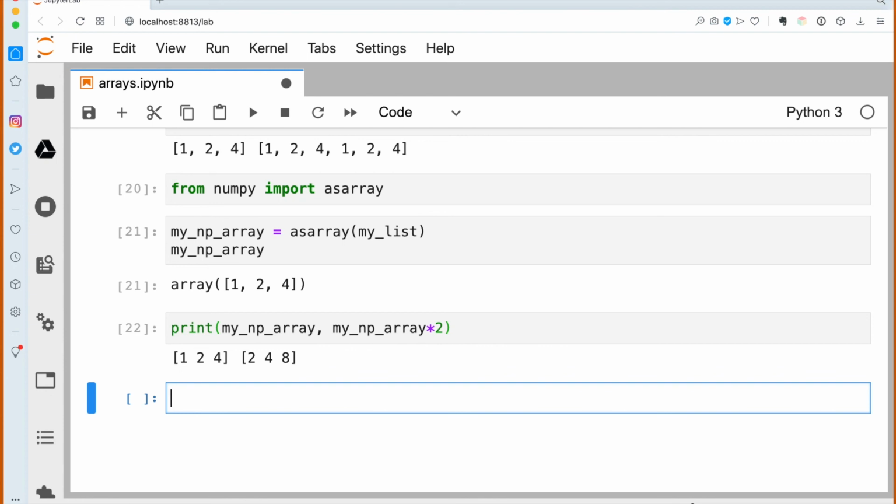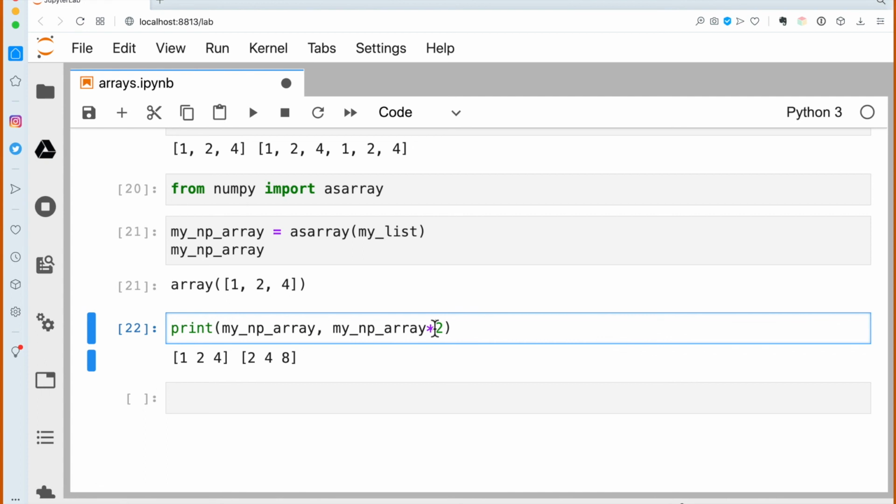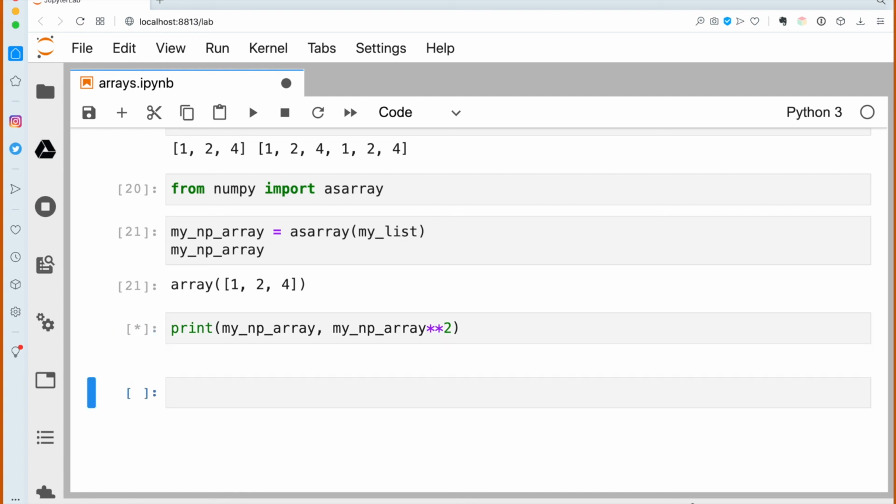So, which is much nicer than before. Now we see the NumPy array is 1, 2, 4, and 2 times the NumPy array is 2, 4, 8, each member being multiplied with 2. And if you replace this single star here with a double star, so star star representing the instruction to take to the power of 2, so squaring, then you can see the output are the square numbers, in this case 1, 4, and 16. And it's of course a much nicer way to deal with it. NumPy arrays are the preferred way of dealing with numbers in data science.